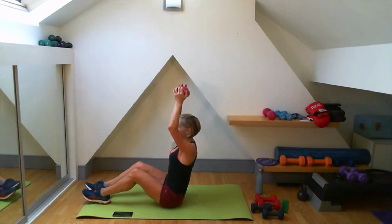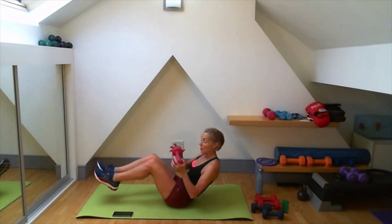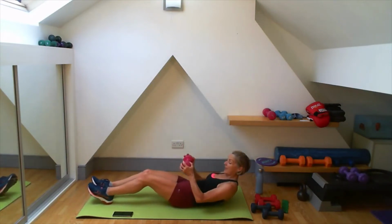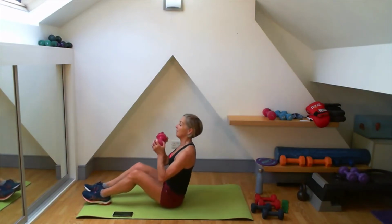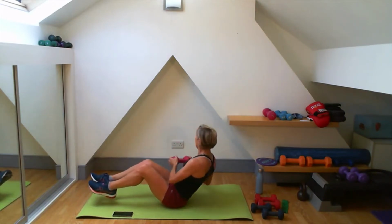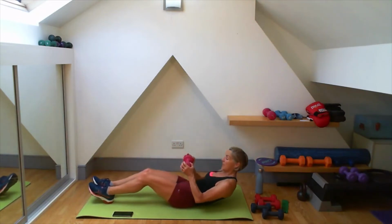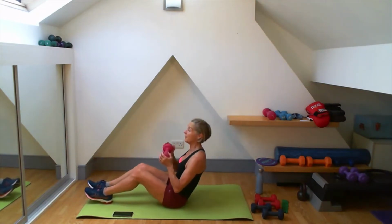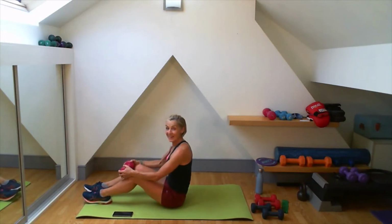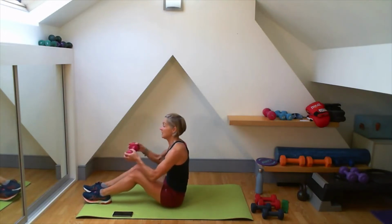Get me that lift, first of all. Back down into that V, and 4, 3, 2, 1. Then I roll back down again. Coming up, nice and strong. Really sit on those bottom bones. Keep your ribcage down and in. And then 4, 3, 2, 1. Lovely, good. I drop down, and I come back up, and I can rest there. Another 10 seconds rest. Halfway through this little 4 minute of our weighted circuit.